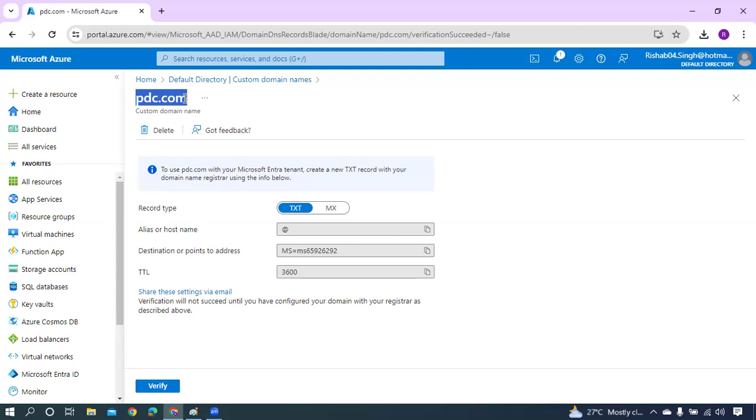Similarly, in the domain world, the provider has to check whether the domain belongs to you before you can start using it. Why has it failed? Because I have not purchased any domain with pdc.com. So the request from Azure went to all the DNS providers very quickly and checked whether this particular user is associated as an owner or a billing administrator of this domain. From everywhere it has failed because they do not find any TXT record and MX record associated with me.